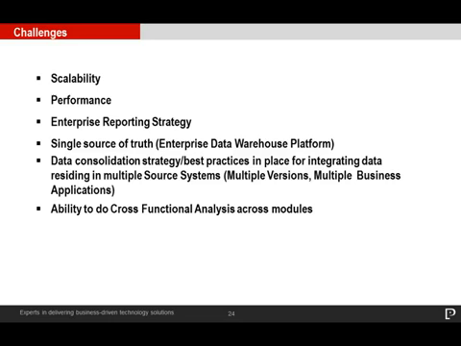So every department had their own information, which was not tying, no single source of truth, and they did not really have a data consolidation strategy for multiple different Oracle as well as non-Oracle sources that they wanted to be able to analyze their data on.